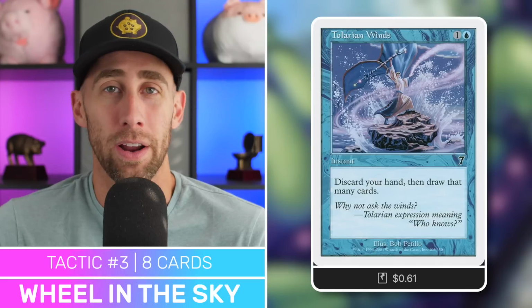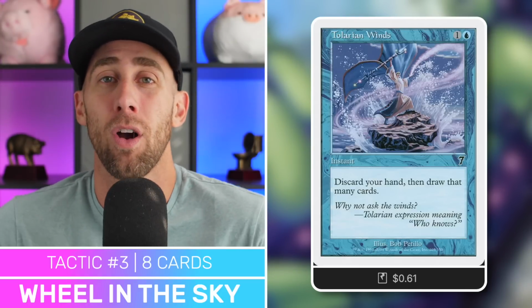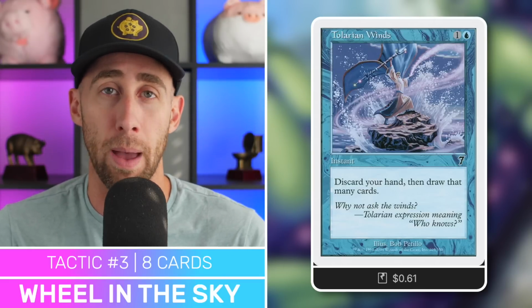But now let's move on to tactic number 3, Wheel in the Sky, because we're also going to be running some wheels like Tellurian Winds. Again, like I mentioned, drawing cards. We've got plenty of ways to benefit from that. We'll get to some of those here in a bit. But the bigger our hand is, the more effective our wheels can be. Tellurian Winds: discard your hand and draw that many cards. Instant speed for 2 mana. This can be absolutely massive.